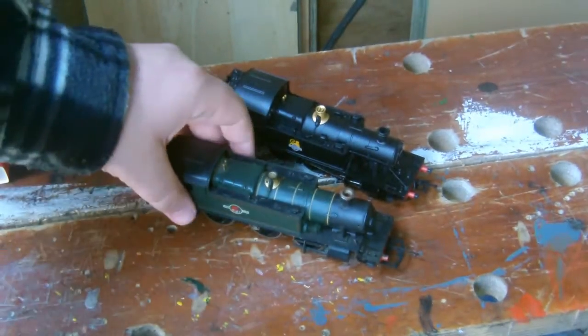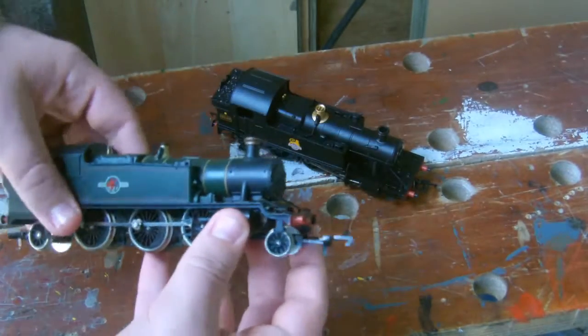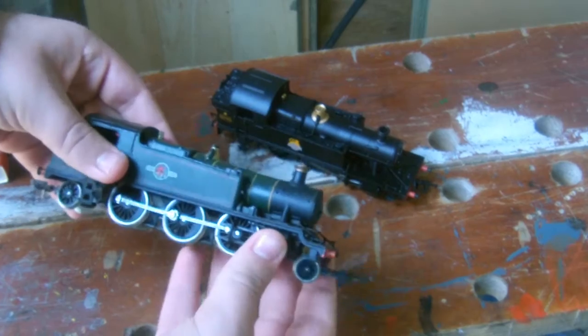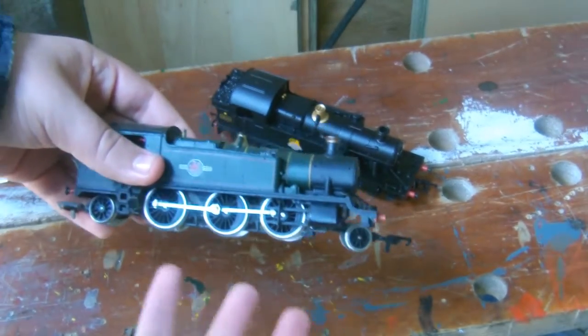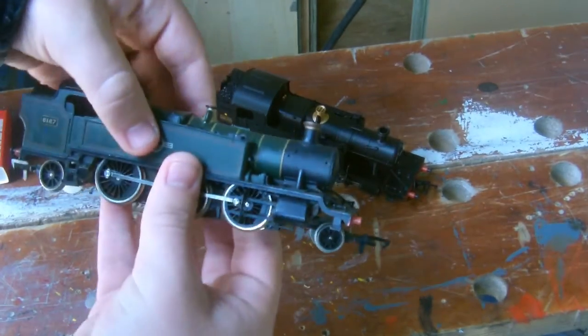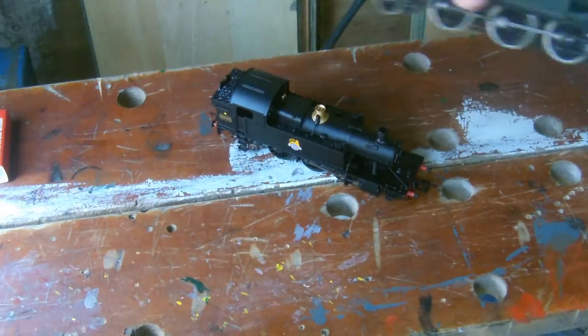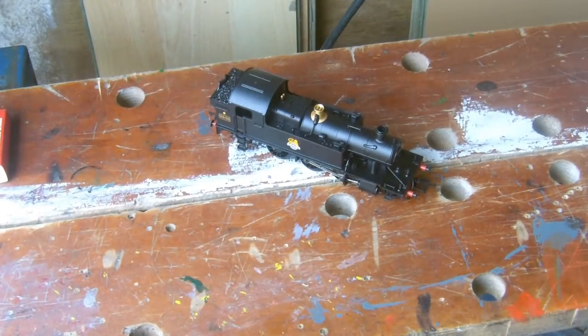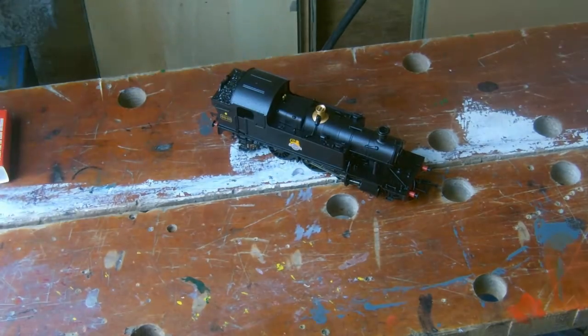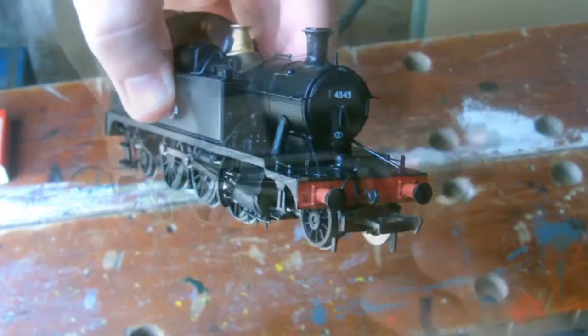So for example, this is a prairie tank, because it's a tank engine and the wheel arrangement is prairie. In the case of the V2, it's just a prairie, because, well, it's a tender engine and not a tank engine, so that's pretty much the idea. Basically, but we'll shift away the Large Prairie because it's not really going to be needed now for the rest of this review. So, back on to the Small Prairie.